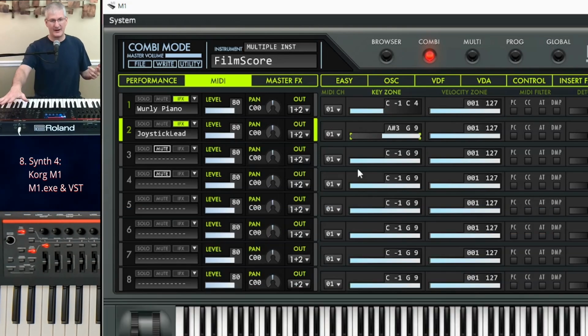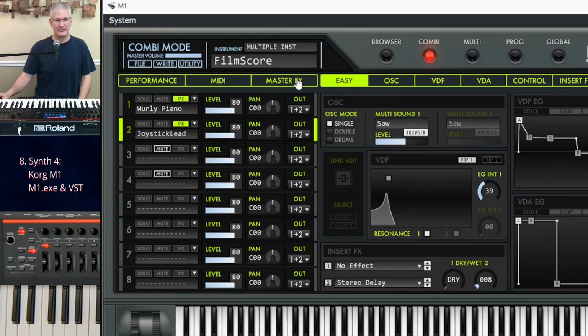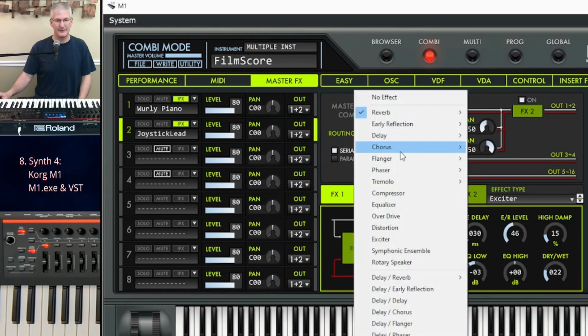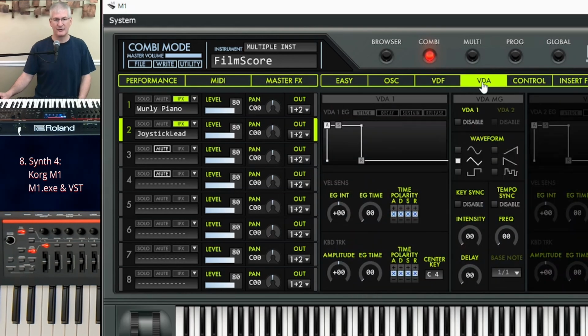So we're using the Fantom for half of it, using the M1 as the executable for another. And that gives you a lot of power. And you can take this on the road and all these tones work. There are effects that you could imagine: the typical compressor, flanger, overdrive, digital filters, digital amplifiers, attacks, sustain, decay, release, all the stuff that you would expect. Very powerful, and it runs as an executable.